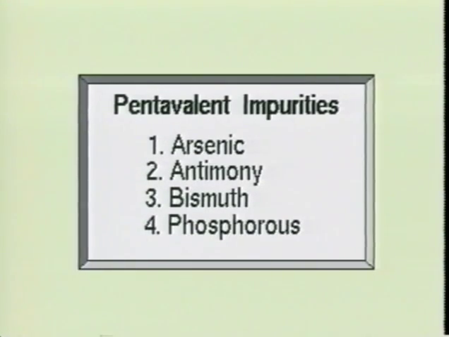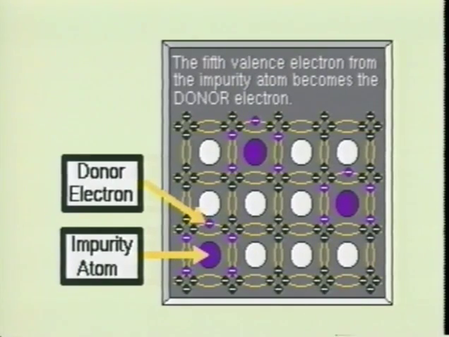When a pentavalent impurity is added to the intrinsic material, it causes an extra electron to be generated, because when the covalent bond forms the 2 elements together, there can be only 8 electrons in the valence shell. Since the pentavalent impurities have 5 electrons and the intrinsic materials have 4 electrons, when the 2 are combined, there is an extra free electron produced. This free electron is termed a donor.